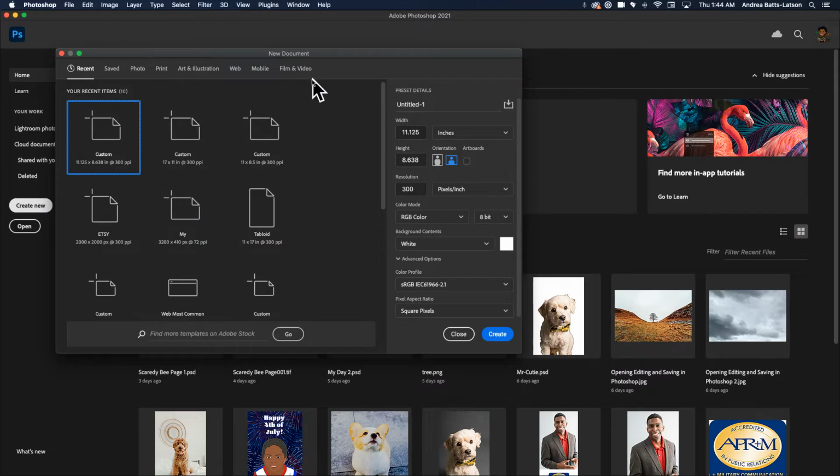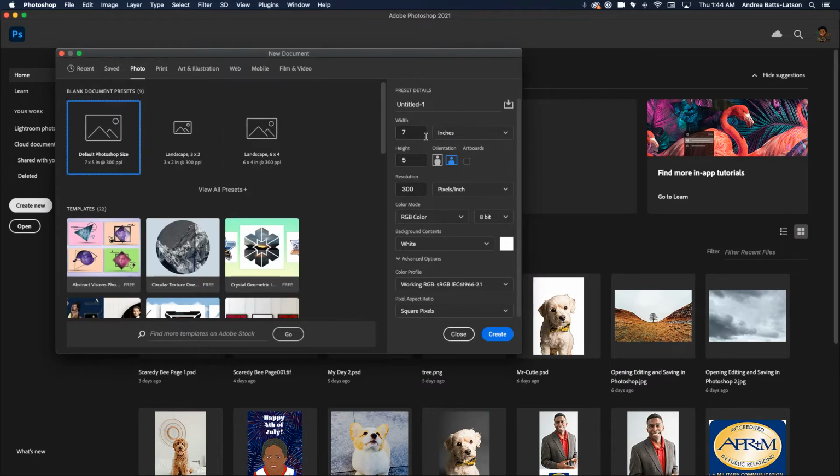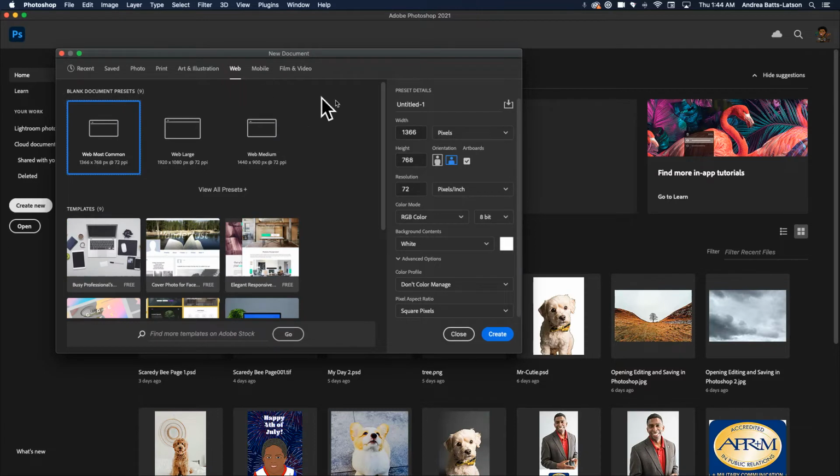And what happens as you switch through right now, if we click on photo, you will see that over here the size changes as far as the default size, but you can make changes to that anytime. The resolution changes. The resolution is 300. The color mode is RGB. Okay, and if I switch to something like web, you're going to notice again, it switches to a different default.